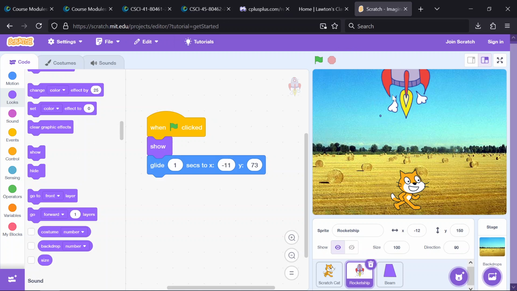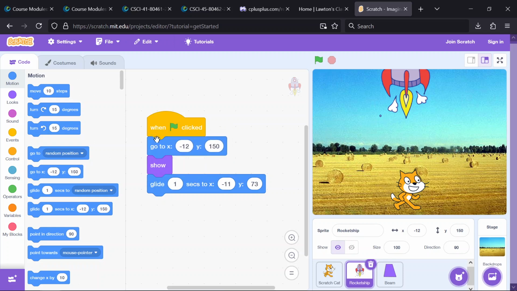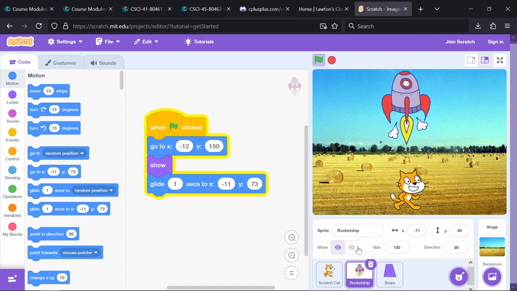Okay, so let's initialize our rocket ship. Let's warp it up here if it's not there already. So please, little rocket ship, warp up there, show yourself, and then come down to Earth if you're hidden. Maybe you're not yet hidden. But if it was, it'll make sure it starts up there, shows itself, glides down, even if it was hidden. All right. So that's the rocket ship's program so far. Any questions about it? Make enough sense so far?